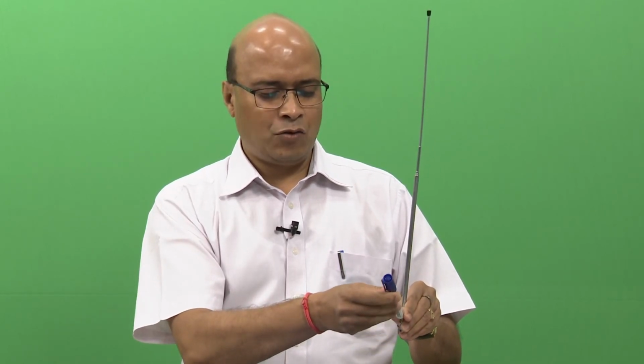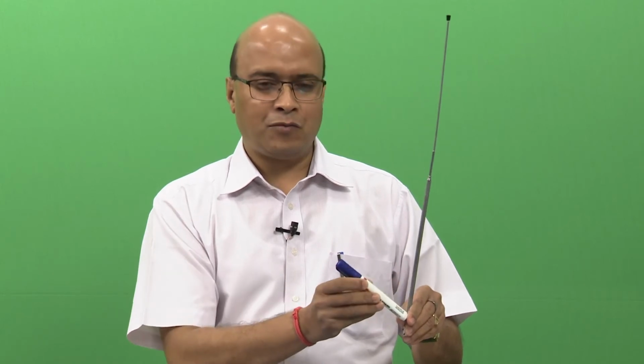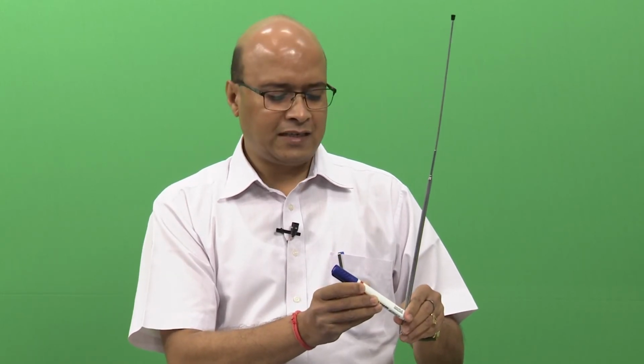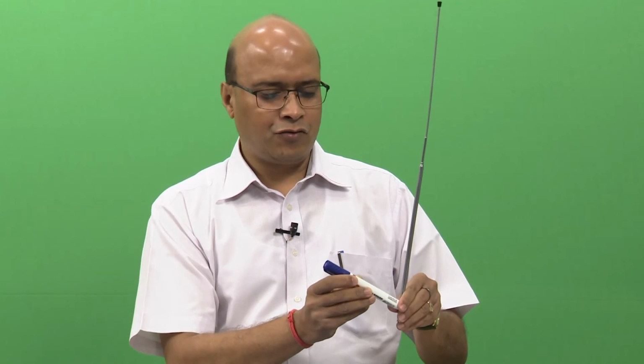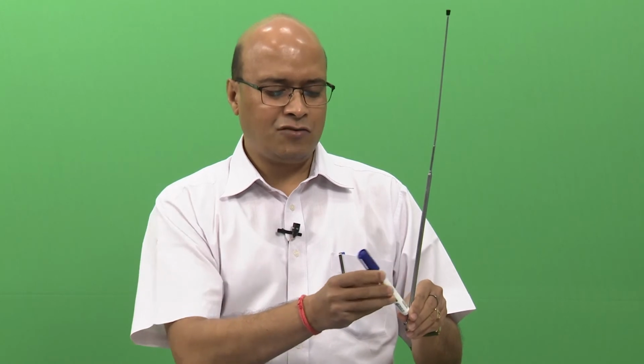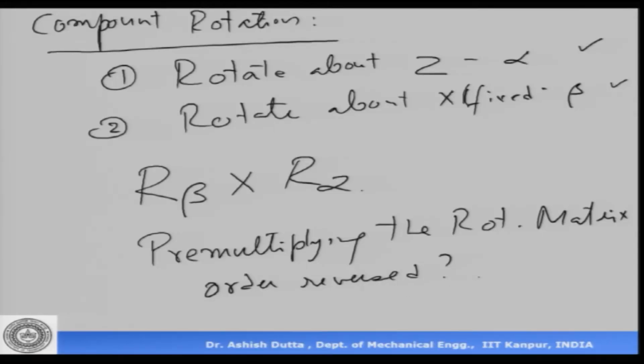So, first what we will need to do is rotate it about the x axis and then rotate about the z axis. So, this shows that what we did is we were here, we rotated about z, then about x, but then when we are multiplying, finding the combined matrix, we are first reversing the second one, that is we are rotating about x, then rotating about z. Now, this essentially explains why you need to pre-multiply, this order of pre-multiplying the rotation matrix, if you want to get the combined matrix.